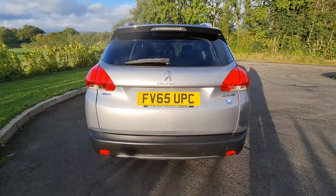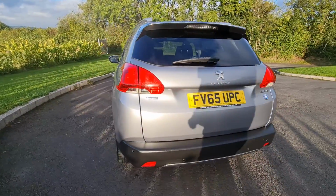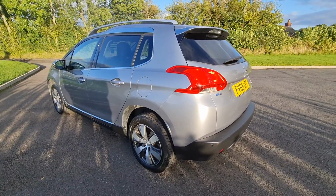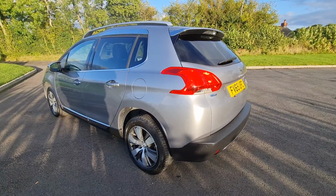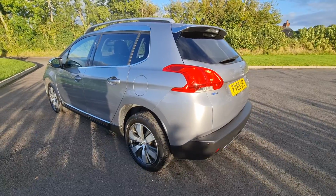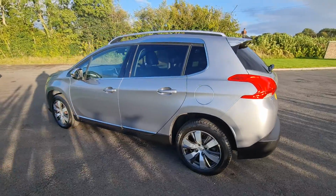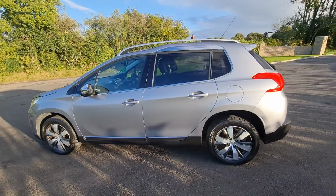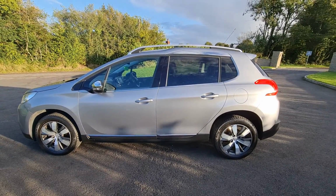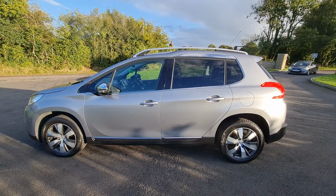If I'm being honest, I wasn't expecting to be particularly blown away with it because my C-Class Coupe was a very, very nice car, and as you can appreciate, probably a lot more expensive than this particular car. I've also been running a Range Rover Vogue lately, but when I jumped into the Peugeot 2008, I was actually quite impressed. It's got the same level of equipment I had on the Mercedes. It's got this nice SUV styling to it. It's not four-wheel drive, but it's got a clever traction control system, which makes it quite good at handling sort of tricky terrain and sort of snow and ice. And it's a very comfortable car to drive.